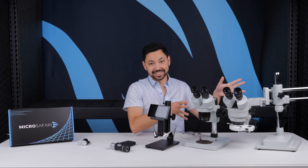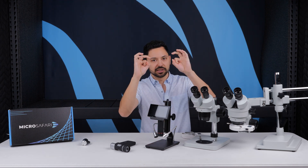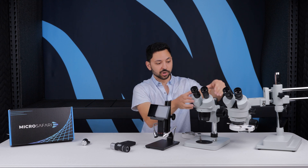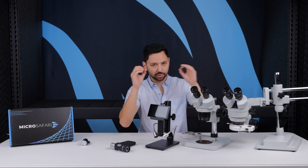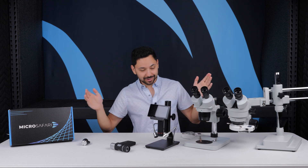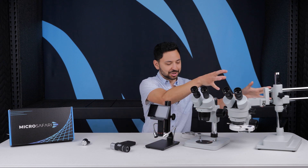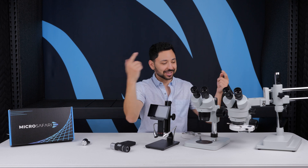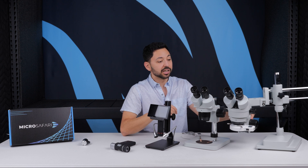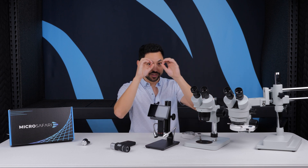Finally, we have the stereo microscopes. Kids like these a lot. I've found they don't actually struggle that much to get their eyes to the eyepieces, primarily because if you look at the eyepieces on this, the actual lens you look into is rather large—these are wide-field eyepieces, which makes it much easier to center your eyes over them. It doesn't require as much precision of the interpupillary distance. These are both reflected light microscopes, and that makes them work on a very wide range of samples and is a lot easier to set up and use. This model is going to be somewhere in the $100 to $200 range, and then this huge chunky one over here is in the $600 range. My business partner's kid loves using this thing and has actually gotten quite good at it. If you're buying this for both yourself and your kid, I highly recommend getting a stereo microscope—it is really cool to see three-dimensional objects under a microscope, which is what the binocular vision gives you.